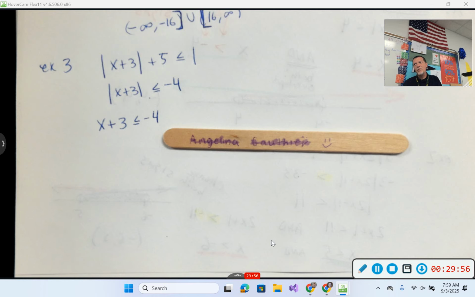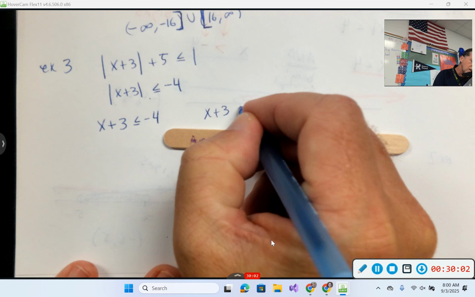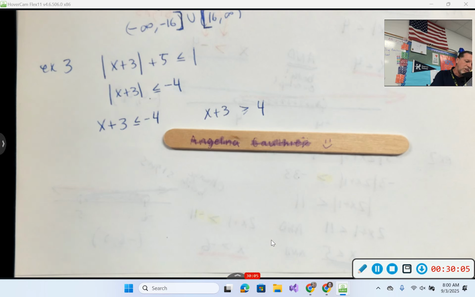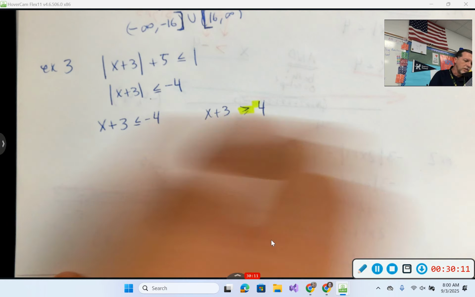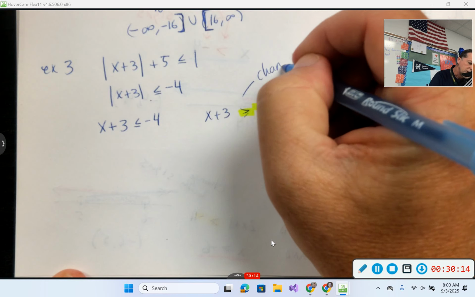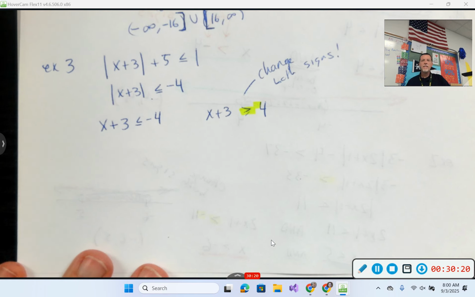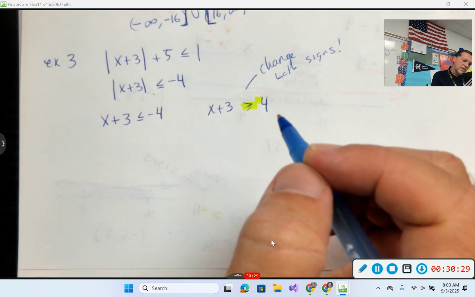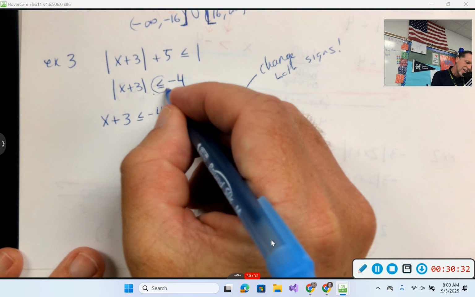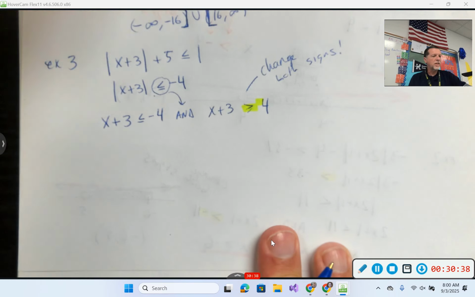Angelina, the second one we have to be careful about. What's the second inequality? Good. Change both signs. Greater than or equal to, and then here's the positive 4 that's sort of there. Change both sides. Okay. Hard part's over. Oh, wait, what word goes in between there? Or. What word goes in between there? And. Right, less than. So we put an and in between there.